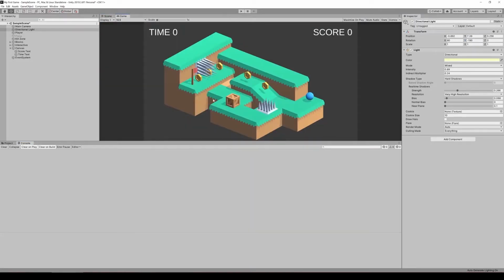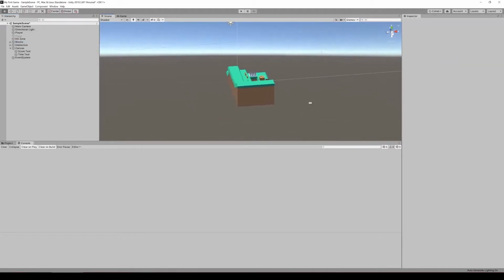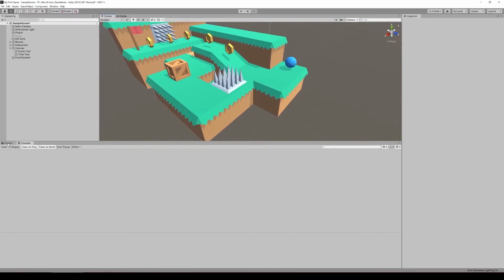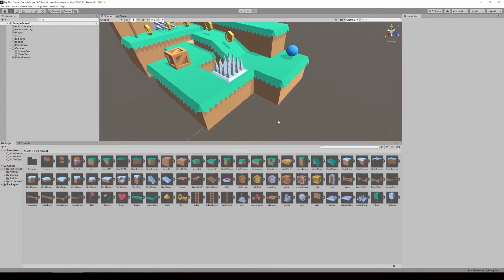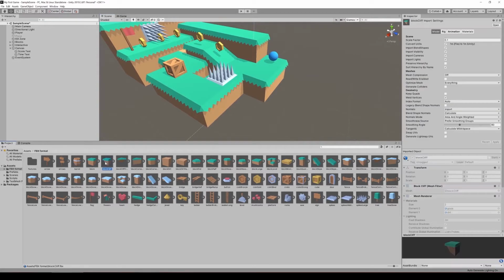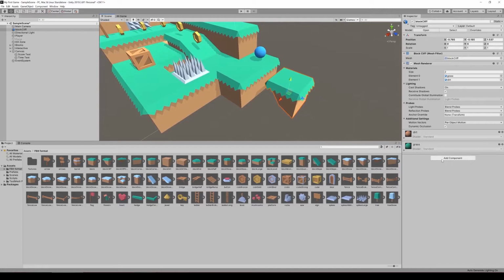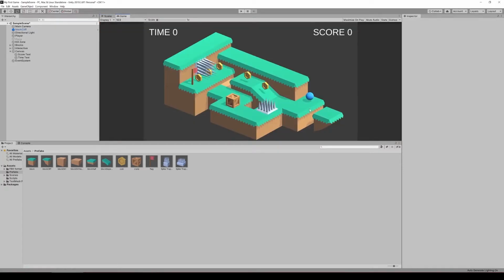Another thing I actually wanted to do, just to make the scene look a little more interesting, I can just select on my blocks, pop down here, let's get out of that isometric. We do have some additional blocks that don't necessarily provide anything in terms of gameplay, but it can just help make the level look a little bit more interesting. So something I wanted to add first was this little cliff block here. And we'll just add a mesh collider for this one, ticked convex. Bring that into our prefabs. And I just wanted to put this here just because it looks a bit more interesting than these two blocks.